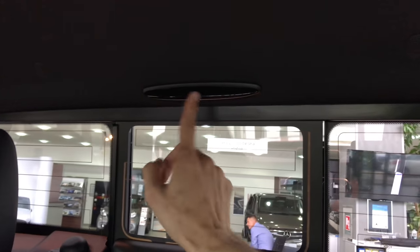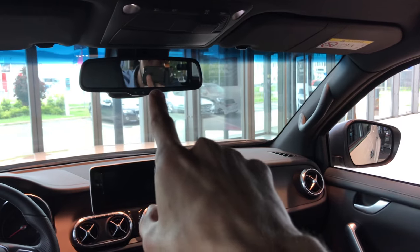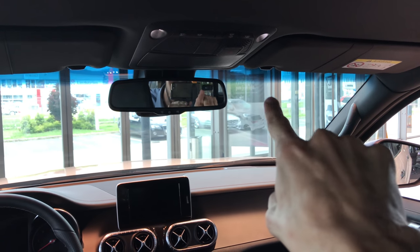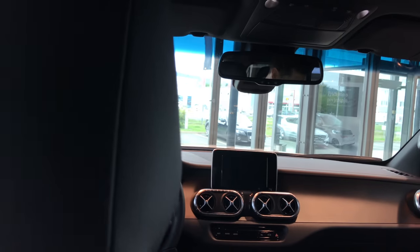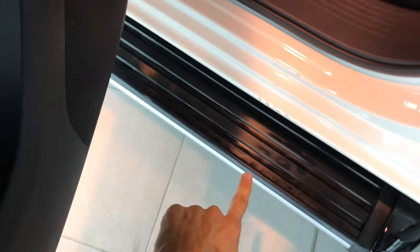It looks pretty nice. Of course, you have parking sensors here that you can see in your mirror, and you have the little thingy, right? This thing, which I have no idea what it is, but I'm new with Mercedes. But I must say, these seats are quite comfortable to sit in. They're just way too tall. I don't believe there is anything to lower them down, so they're fixed. But you have this nice step if you need to climb in, if you're a shorter person.